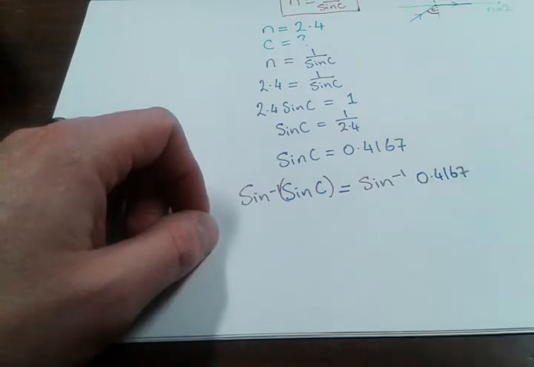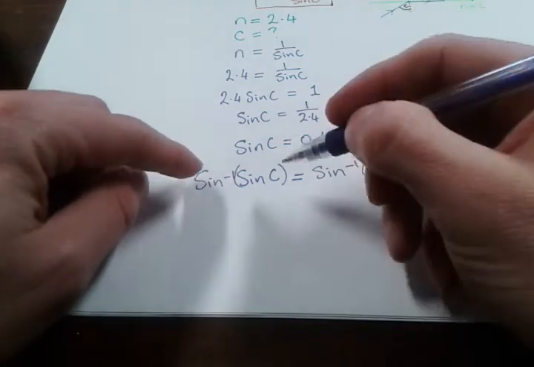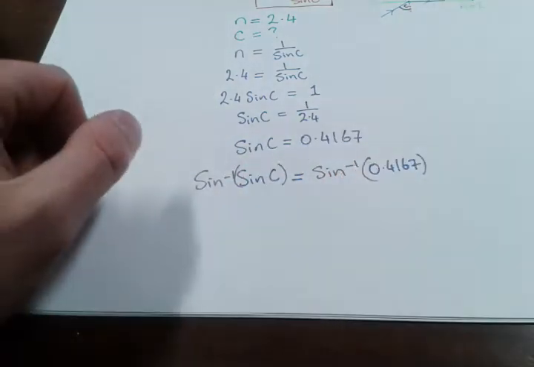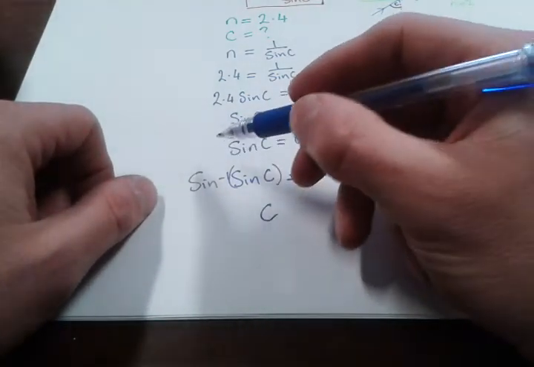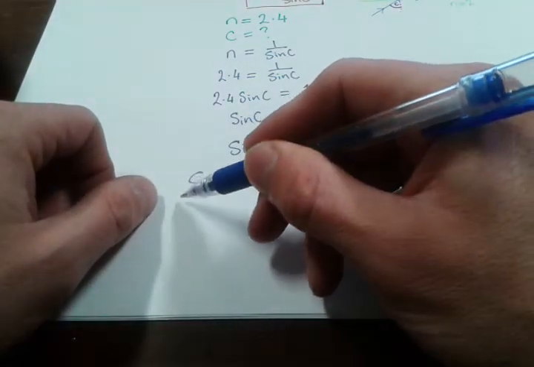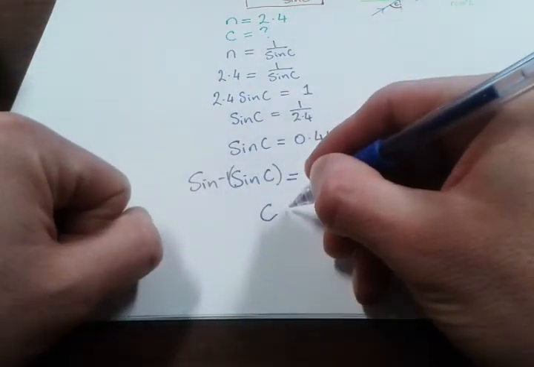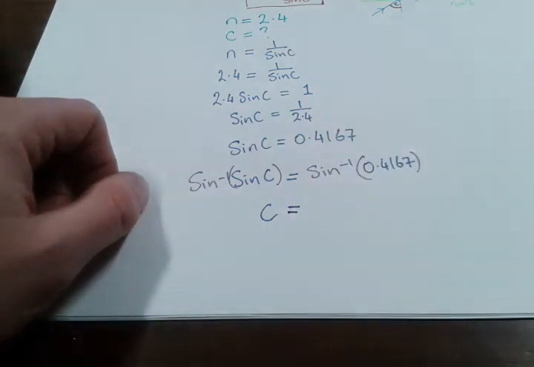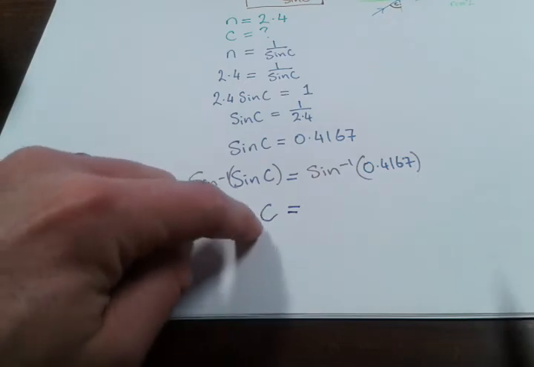What I end up with then is that the sine inverse of the sine of something is just the argument on its own, so I'll end up with c here. If you want to think of it this way, it's not really a very correct way of thinking of it. It's like these cancel, but it's not a good way to think of it. But it'll get you away with what you need for this physics part. It's not good maths.